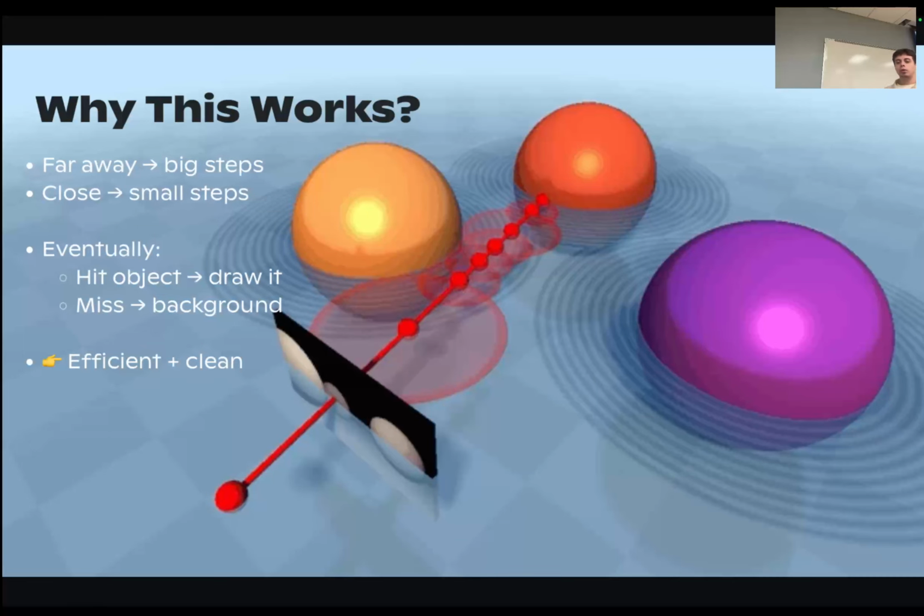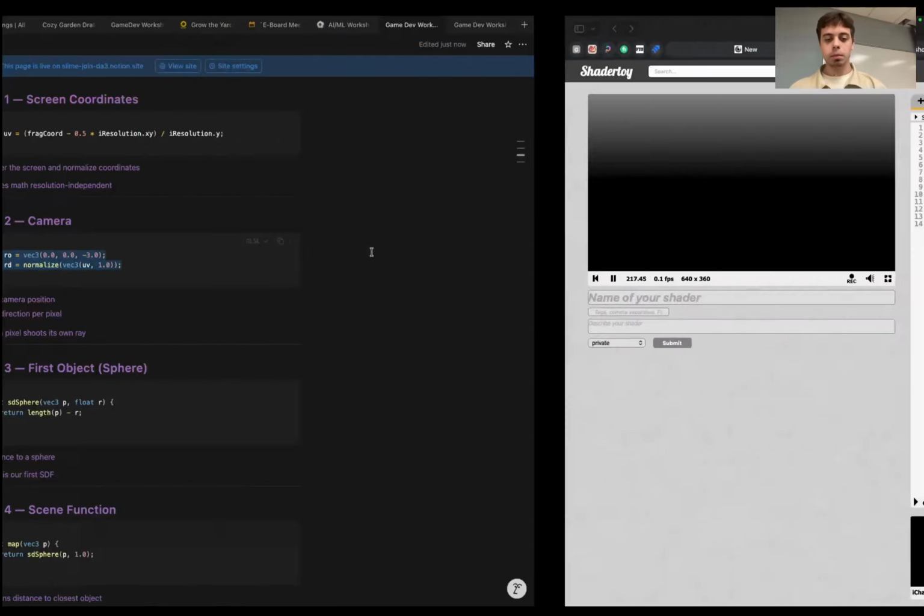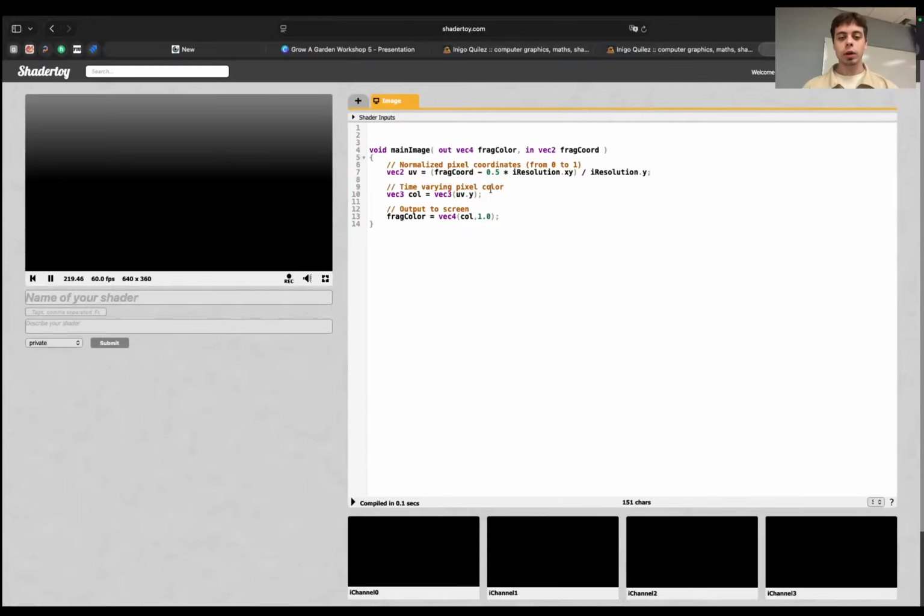So if we write the ray direction to be a UV, it's actually going to take the coordinates related to the screen space. So we're just going to take these two lines of code and put them right here. Okay.